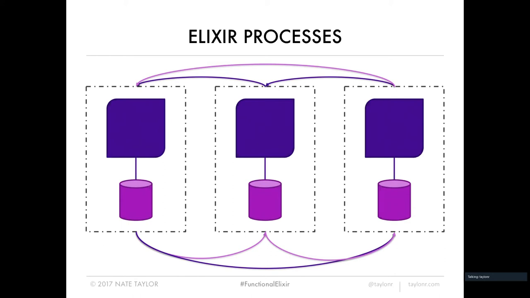And so what that ends up letting us do is split these processes up and send them to different computing units, right? So in the case of the demo, we can send these different processes to different CPU cores. In the case of Erlang, we can send those different processes to different nodes wherever they may be in the world. And the same thing with Elixir. We can have a massively distributed network of Elixir processes running.